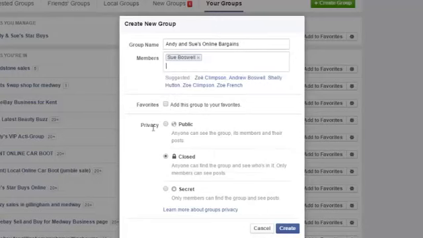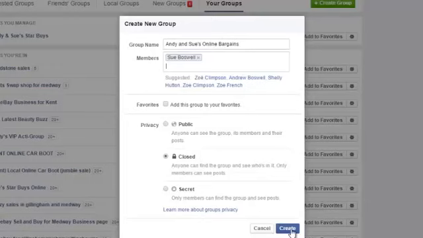Now you've got options down the bottom here for privacy. We generally recommend closed for most people. If you have it on public, the reason we don't generally recommend that is that all of your other Facebook friends would see every single post that you make, and that might be a little intrusive. You might not want them to see every single post you make in your group. And secret at the bottom there is, as it says, secret. Nobody will ever be able to find your group unless you're sending them a link to join it, which is not something you want to do as well. So closed is the best option for most people.